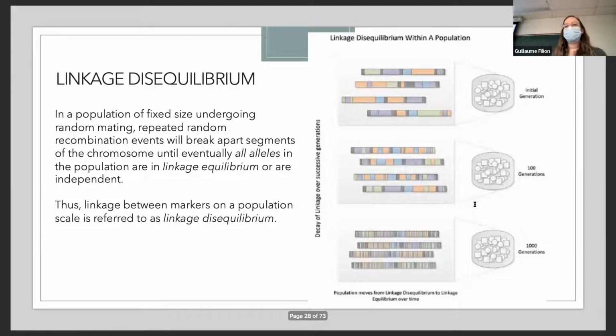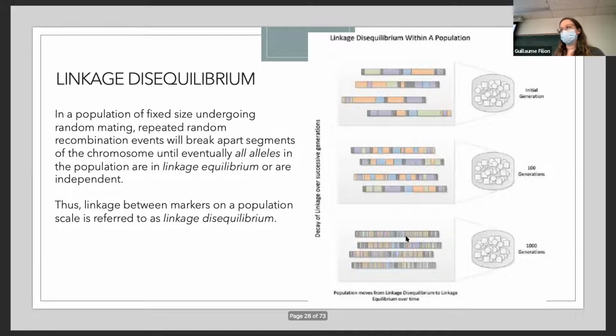So another way we can think of it is looking at the difference between linkage disequilibrium versus linkage equilibrium. I like to think of linkage equilibrium as if every single position in the genome was independent. If I'm a position, there was a recombination event on my right side and there was a recombination event on my left side. I'm not linked to anything. It's completely independent. This is the image at the bottom here where you see all those lines. It's showing that those are all independent positions.